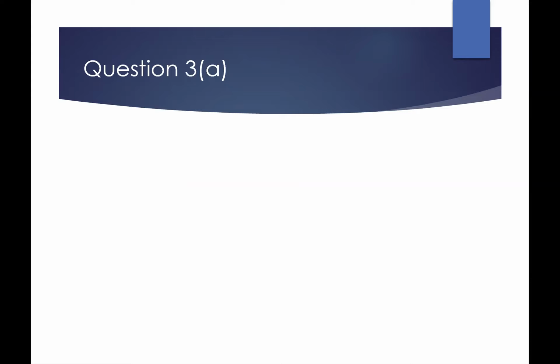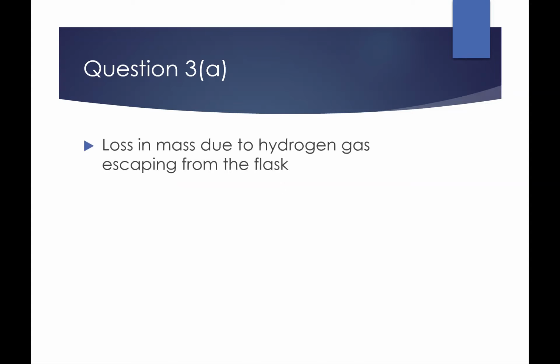Okay, for question 3, it is a little bit like the alternative to practical kind of a question. So first part, they're asking you why. Okay, why is there a loss in mass as your reaction progresses? And this is really due to the hydrogen gas that is escaping from the flask.